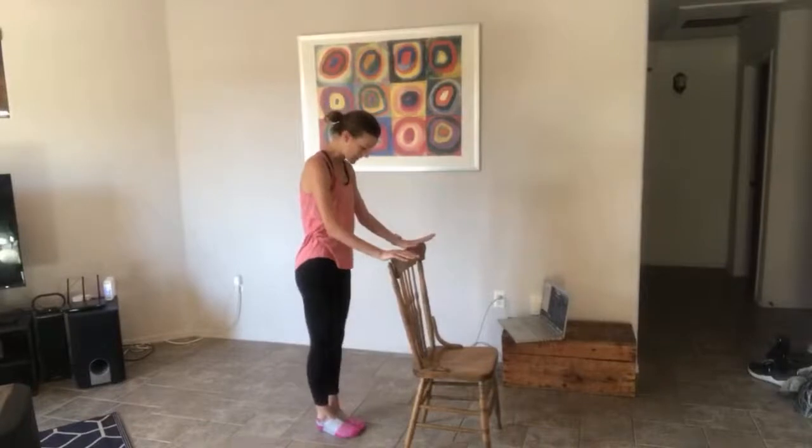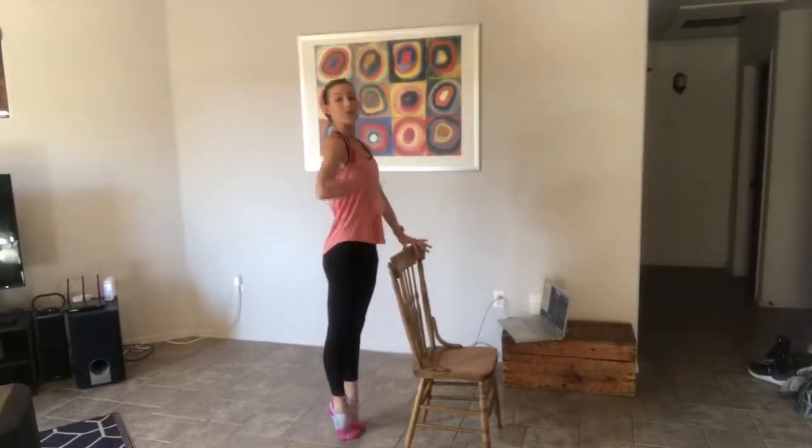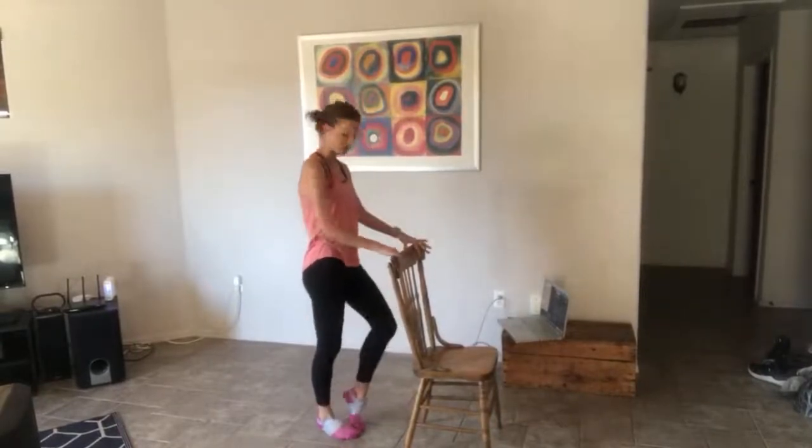So when we're doing these prances, we want to make sure that we hit a full releve on both feet before we switch. Up, down, to really work those toes.